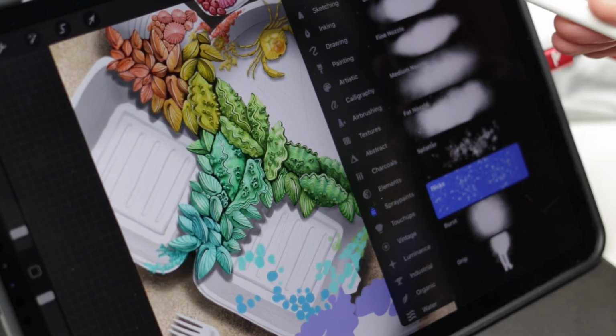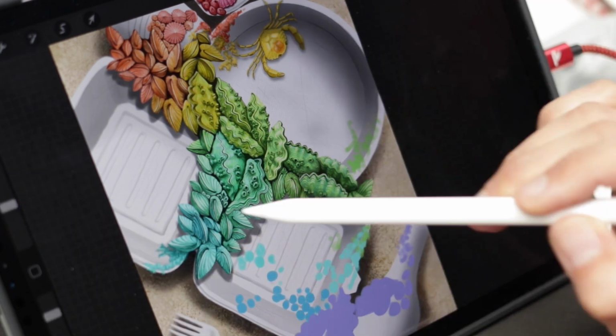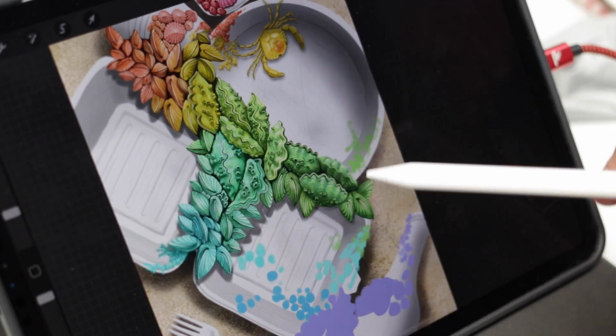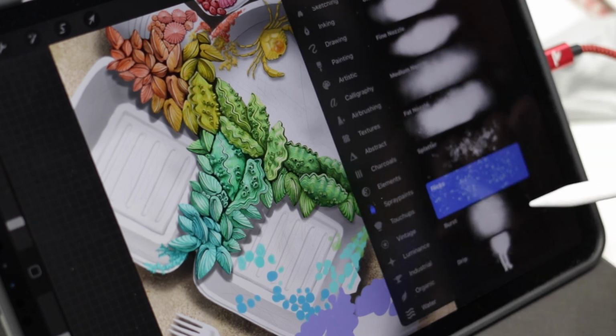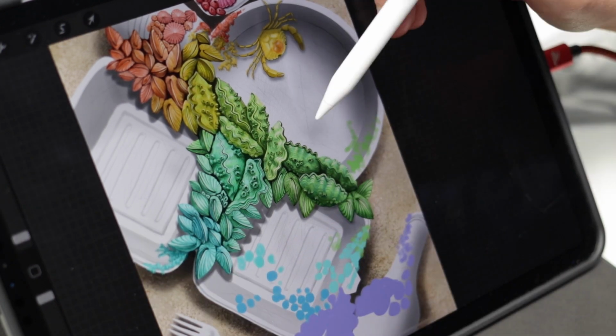But in any case, now at least I know how to handle it a bit better. And I feel like it can come in useful. I feel like it can be interesting for quick sketches maybe, color sketches especially. I prefer sketches still on paper. I'm just much faster.